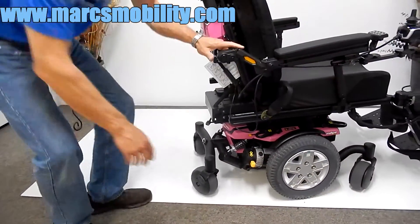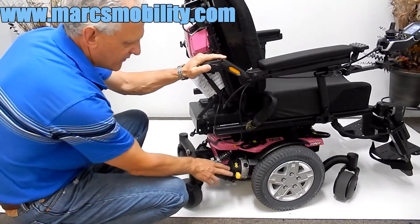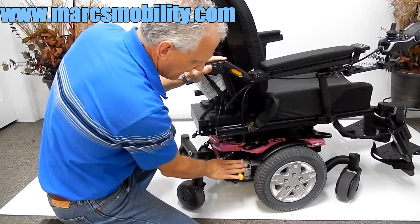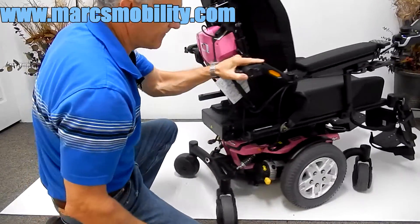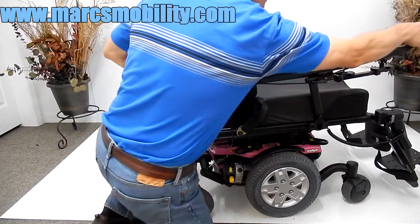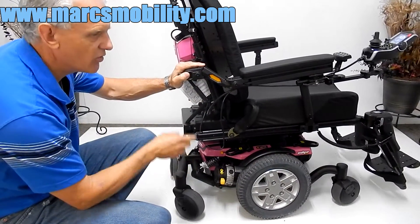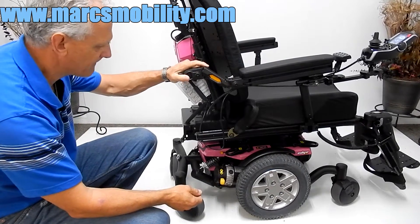You have two motors — one on this side and one on the opposite side. If you need to push this chair around, turn the power off. Then do the lever on both motors, push them down, and you are in neutral. Make sure you put it back in gear before turning your power back on. If your power is on and the chair is in neutral, you will still have resistance from the electronics and will not be able to push it properly.